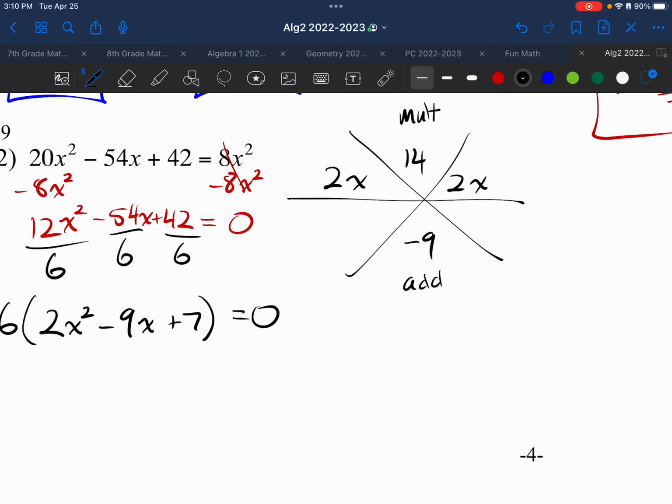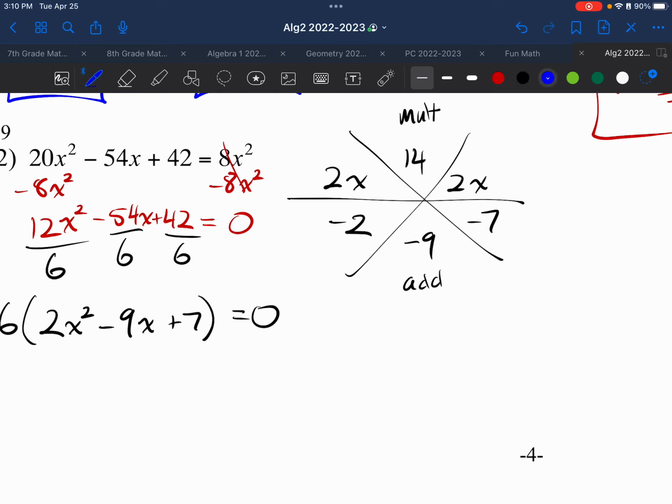And this is a small problem, so I can do it on my own. Again, this is a positive times a positive, which is a positive. If this number up here is a positive, that means I'm really adding to get this 9. Again, ignore the negative for now. What two numbers added together get 9 and also multiply to 14? Well, 1 and 14 does not add to 9. 2 and 7 multiply to 14 and add to 9, so it has to be 2 and 7. Okay. So we need to make sure that this sign and this sign match. That's how we get a positive. And they also add to a negative, which means they both have to be negative.